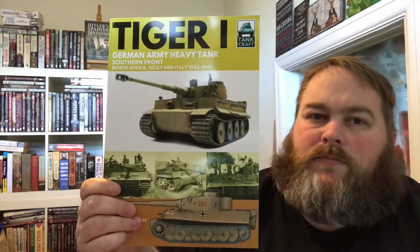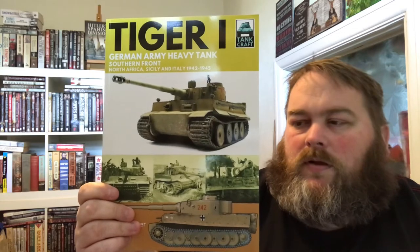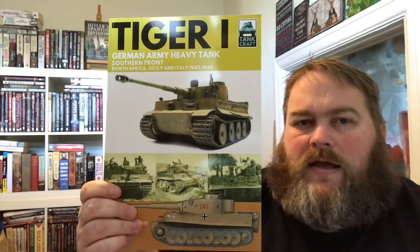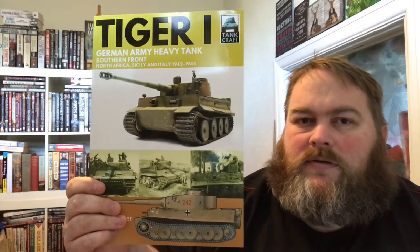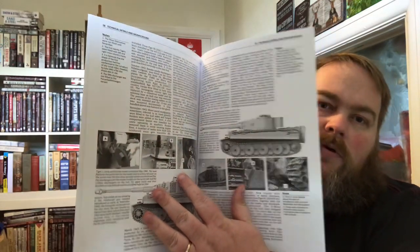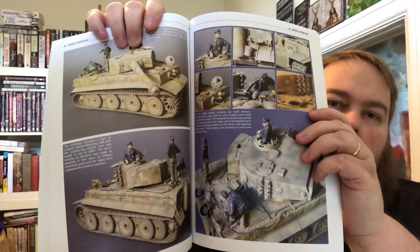What's good about them is that these books are basically targeted at model makers. So if you're into World of War or World of Tanks and you like to build your own models, you can get these books that focus on particular tanks. During the book you have an excellent history written about the individual tanks — where they were used, what operations they took part in, their theatre of war. With all that knowledge, they then start showing you how to do the actual models, and of course in every theatre of war there's a different camouflage.